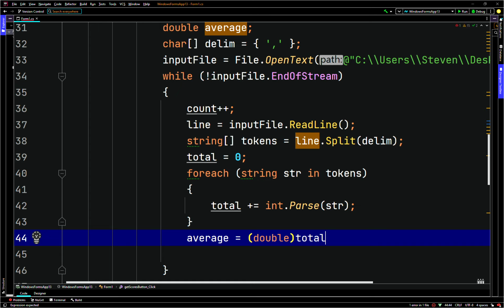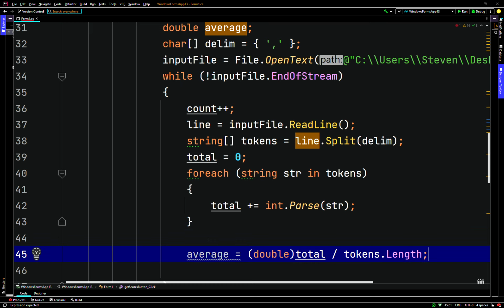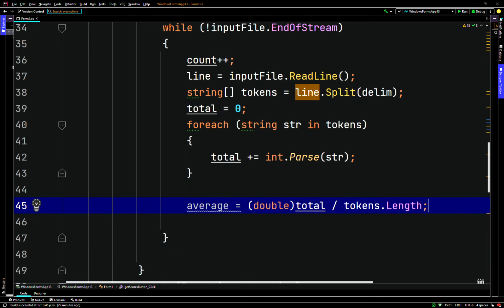We're going to take average, cast the total variable to double, then divide that by tokens.length. Remember, to get the average, you need the number of elements or numbers. Then we'll add everything to the list box.